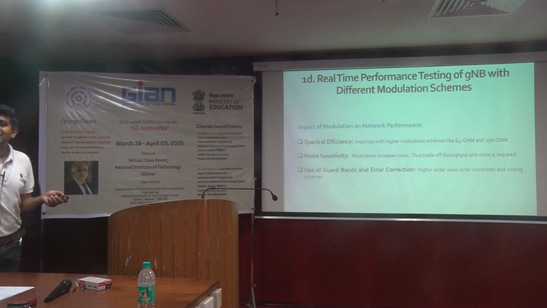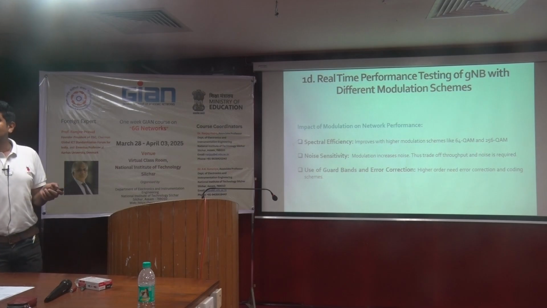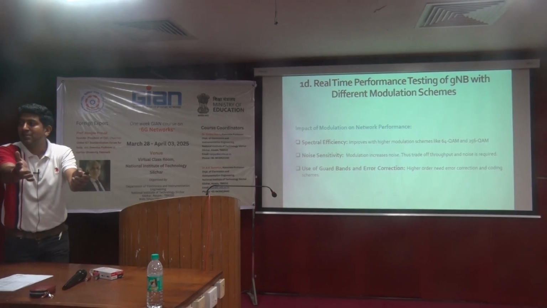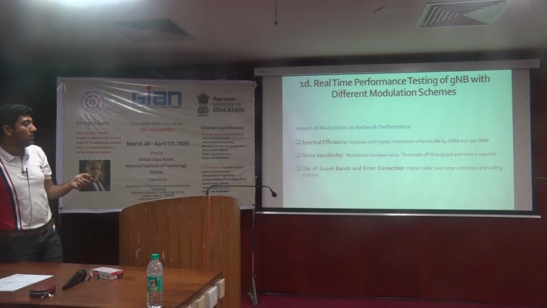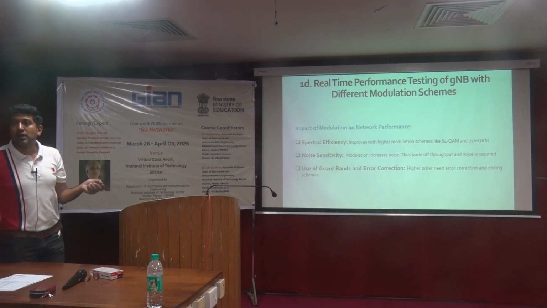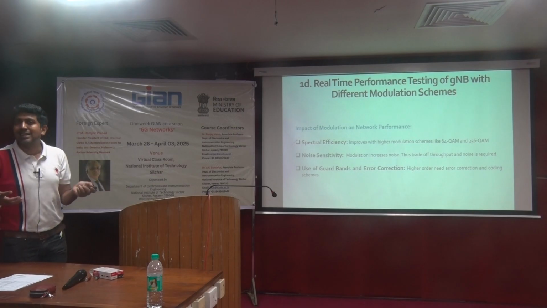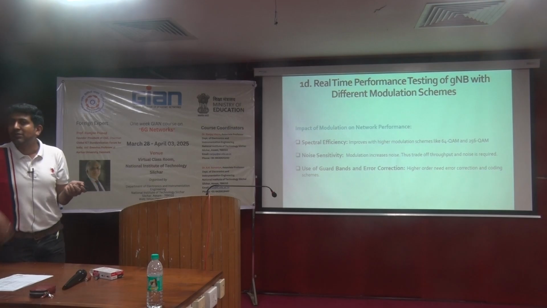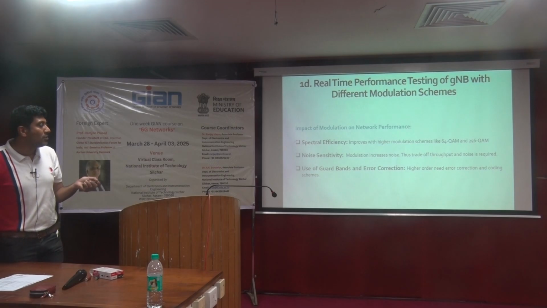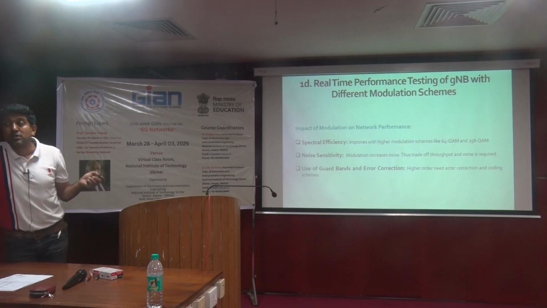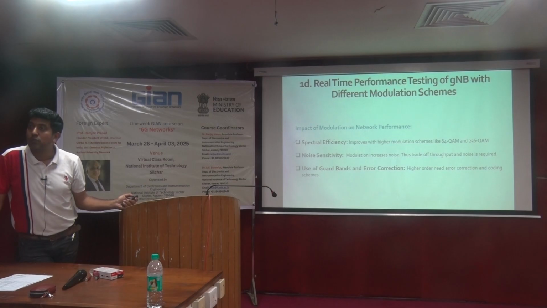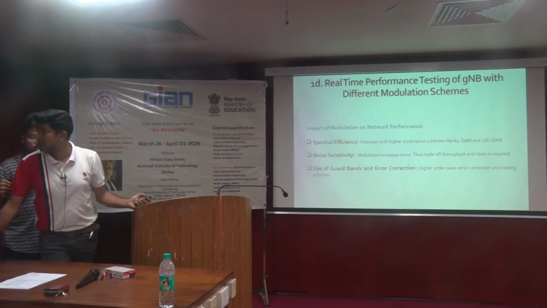इसका मतलब क्या है? जितना ज़्यादा आप bit use करेंगे एक symbol भेजने के लिए, इसका मतलब क्या है? You are sending more information at the same time. So if you are sending more information, obviously the information being sent is much more. So you are utilizing your spectrum to the fullest. You are not leaving behind any band. So that's why we say your spectral efficiency improves. But what is the problem? If you are using these higher order symbols, your system is susceptible to interference.